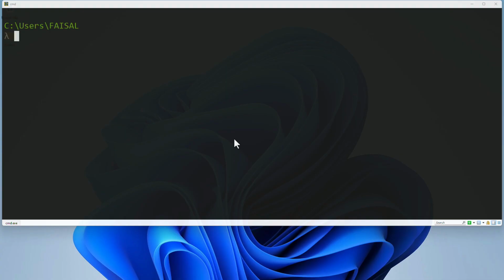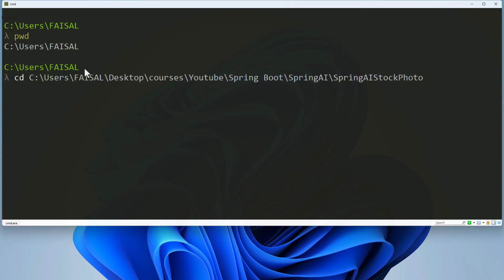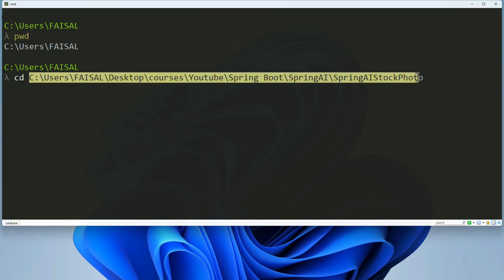So now it's time that we go ahead with our React development, and we have made a decent amount of progress with our backend APIs, which we are building in Spring Boot. What I'm going to do is first create a React project, and for that I'm going to navigate to the directory of my choice. Right now if I say pwd, you'll get to see the present working directory wherever you are. Now I would say cd and paste the path where I want the React project to be created.